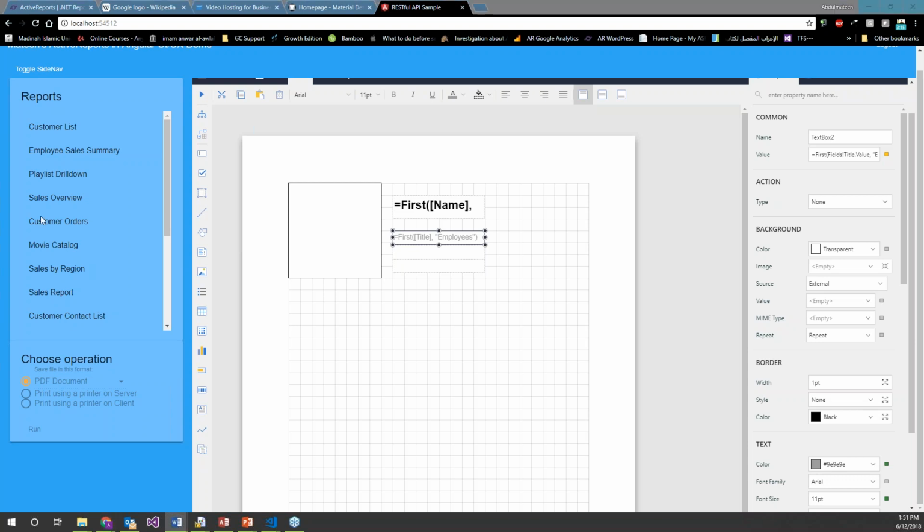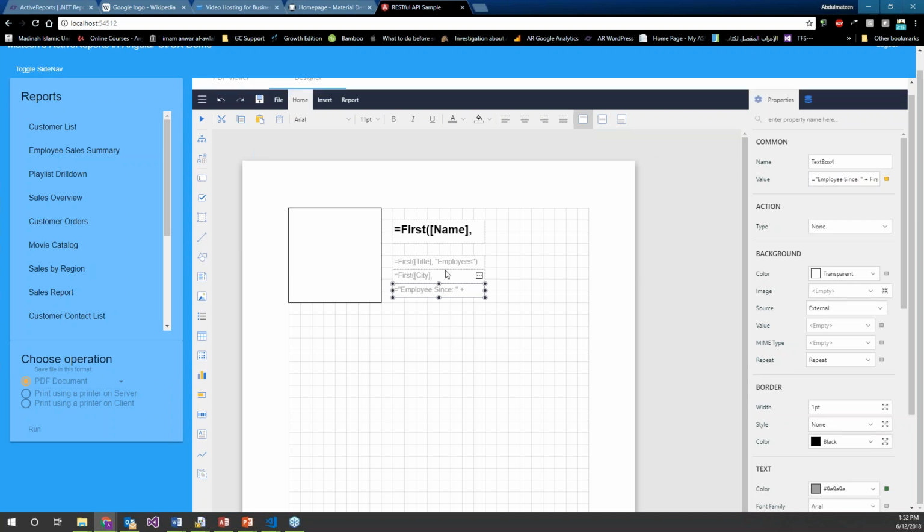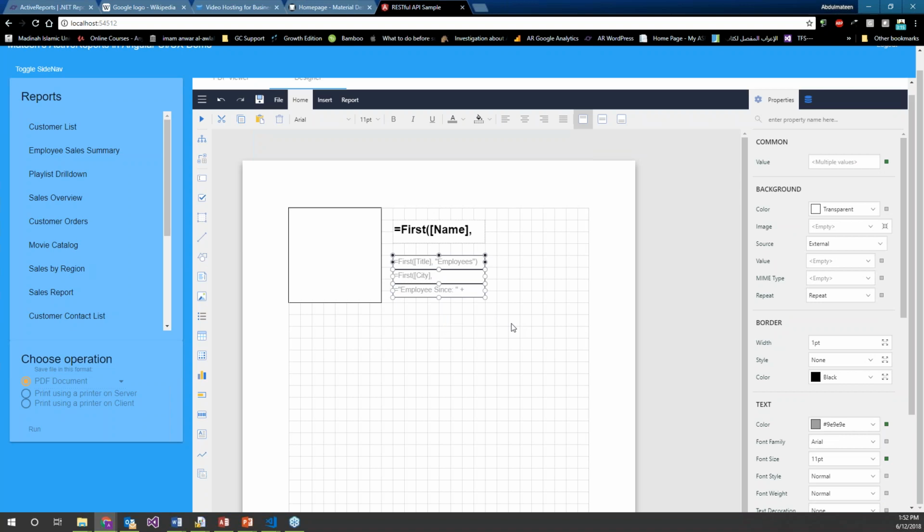The next one, I'm just going to paste the value here, and same thing with this one. Let's change the color. Let's make it a little darker. So let's use that. That makes it darker.